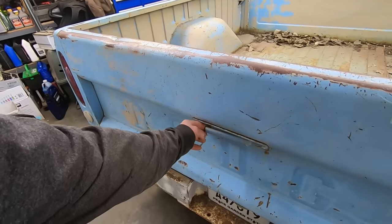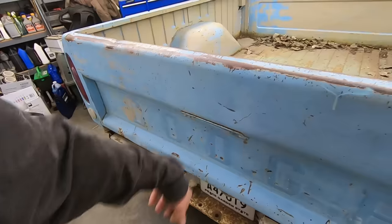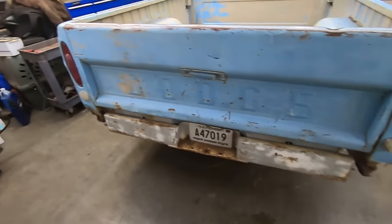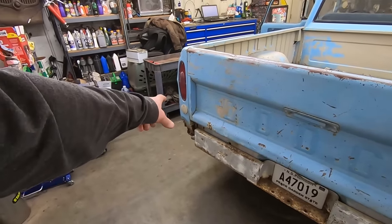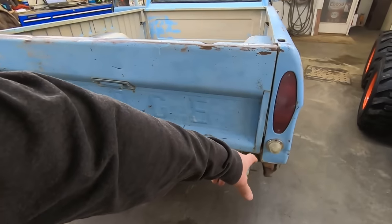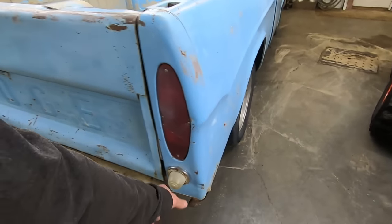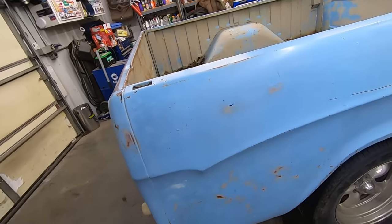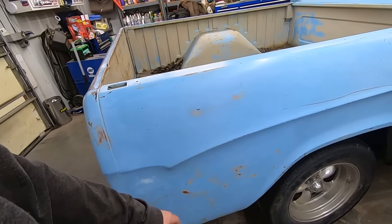I think, oh yeah, these got the tailgate handles that swing sideways. Mismatched reverse lights that I'm sure don't work. I'm guessing that's what they're supposed to look like. And this looks like it came off of a boat or something. Mopar things. Yeah, got a little hard on the paint, sanded it through in a couple spots.